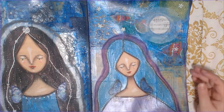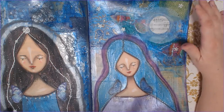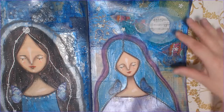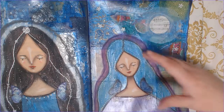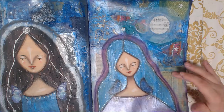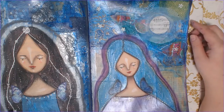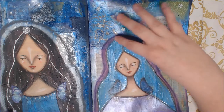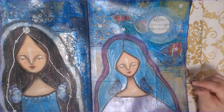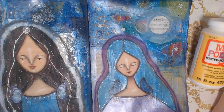So let me share a little bit about what I used. A lot of the things I used are the things that I'm using all the time at the moment. I'm really enjoying doing collaged backgrounds at the moment. So with this one I tried to go with different colour schemes for the sky and for the earth behind her, so more neutral greeny kind of colours with florals and things at the bottom, and then lots and lots of lovely blues and a few greens up at the top. And I used a nice vintage book page as a really good backdrop for drawing her face in. I always use my Mod Podge mat for sticking my collage pieces into place.